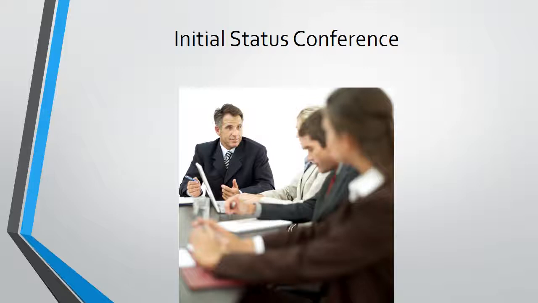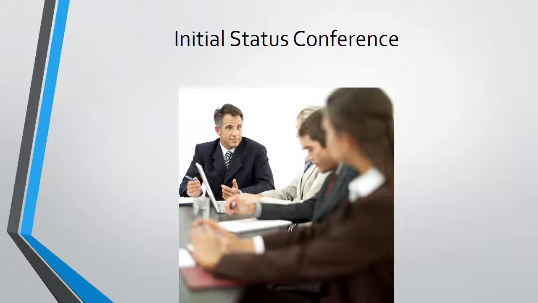The last topic that I'd like to discuss in today's Picking Up the Pieces segment is the initial status conference. Now, it is the petitioner's responsibility, and the petitioner is the person who filed for the divorce, to schedule the initial status conference and provide notice of the conference to the other parties in the case. Each judicial district in Colorado has its own established procedures for setting the initial status conference, so it's important to learn your local rules before filing. The initial status conference should take place as soon as practicable, but no later than 42 days from the filing of the divorce petition.